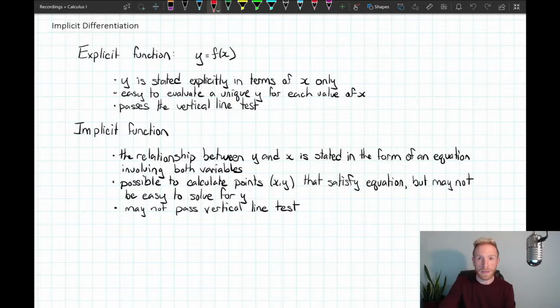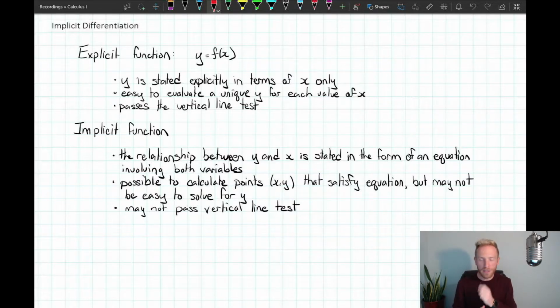We're going to be moving away from explicit functions that we've been talking about so far to implicit functions. You may not be familiar with that term, so let's start off with the difference between an explicit function and an implicit function. We have basically been dealing with explicit functions so far. An explicit function is where we have y being represented directly as a function of x, like y equals f of x, y equals sine x, y equals e to the x squared plus 5.